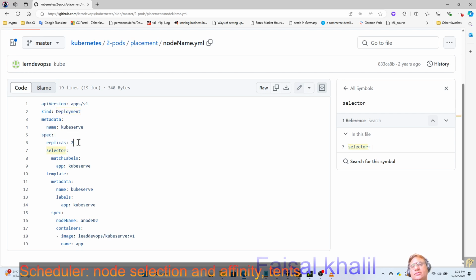We are saying that we want to create two nodes, and this is the selector. The selector means that please match label and match label. As you can see, this is the replica set style, which is the updated version of replication.